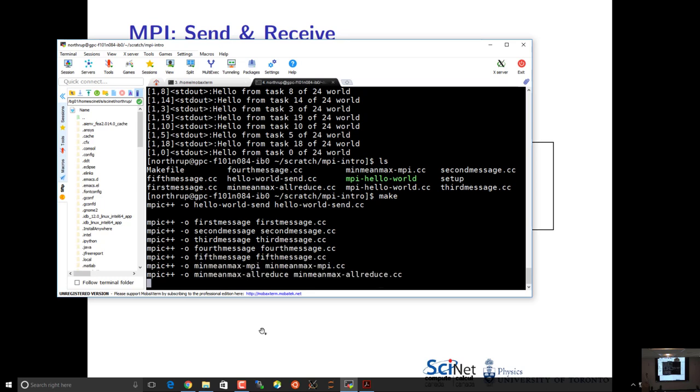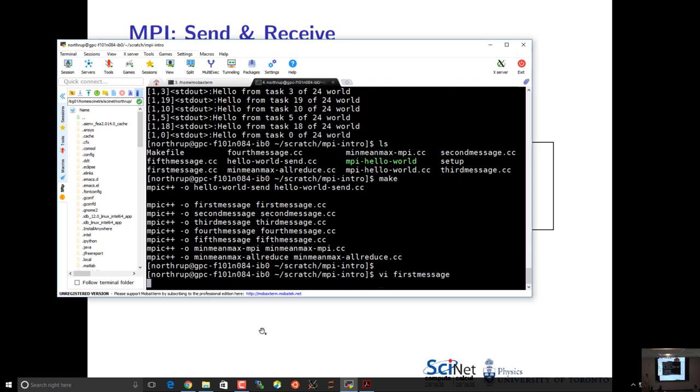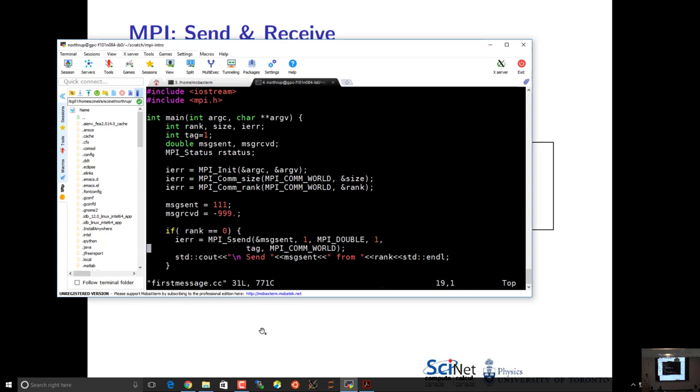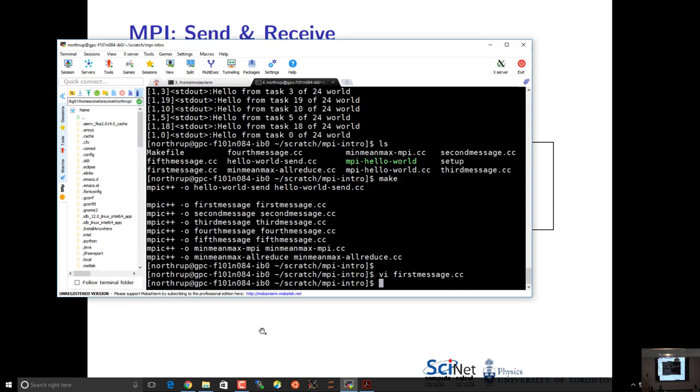So that was a Git repo. If you go pull these slides up, you can pull those into your own account. So I highly suggest you do that, especially if you're just starting, just use this framework. So if we look at first message, you guys can read that, right? Anyway, this is just the example that we just put up there, just so I'm not lying to you. Now let's go MPI.